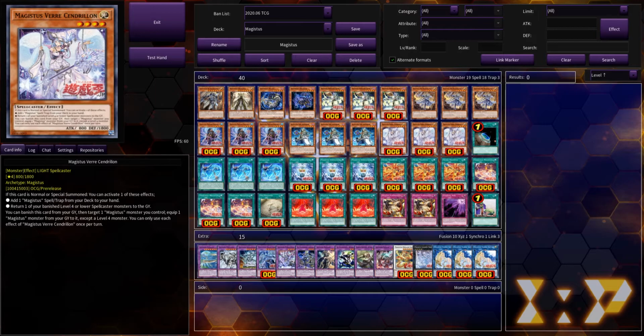We have Magistus Ver Cindrilion. I also forgot, it also mixes in with the Witchcrafter archetype as well, which is quite cool. They were already linked to Endymion a little bit, firstly from the city that they were in, and then also because one of the Witchcrafters seems to be the servant of Endymion. But anyway, Cindrilion's effect is, if this card is normal or special summoned, you can activate one of these effects: add a Magistus spell or trap from your deck to your hand, or return a banished level 4 or lower spellcaster to the graveyard. Then you can banish this from the graveyard, target a Magistus you control, and equip one Magistus monster from your graveyard to it, except a level 4 monster.